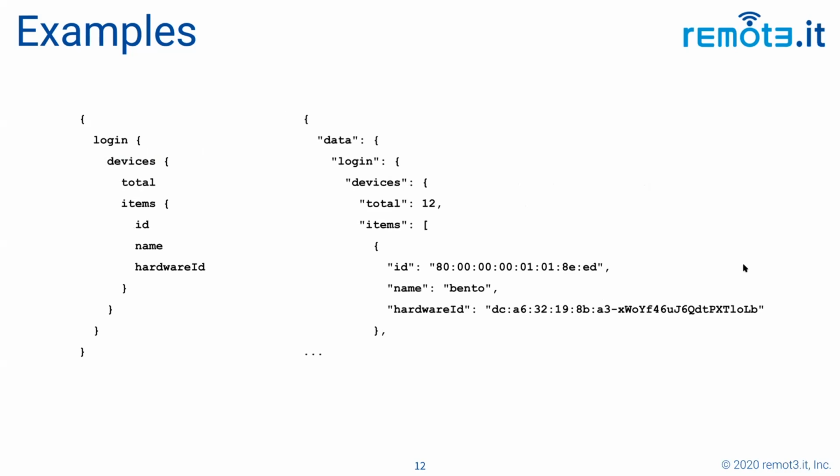This is a more elaborate query. It's showing through pagination a set of devices. We know we have 12 devices together, and for each device it shows the ID, the name, and the hardware ID. So this, I'll go over in more detail in the demonstration, but this gives you an idea. You have a query, like it's the SQL of API, really. It's a query language. You ask for the data you want, you get the data back.